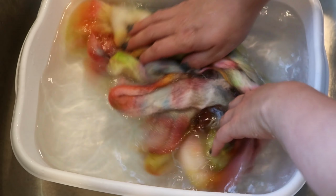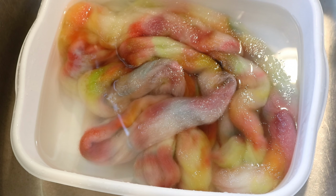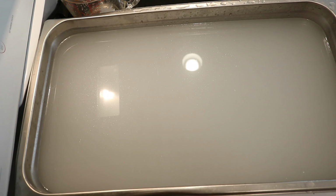Okay. I'm gonna put it in and let it cool. The rainbow here is still very soft but very beautiful. I need to let this cool a little bit before I can carry it over and empty it. But yeah, there's a lot of stuff in there.